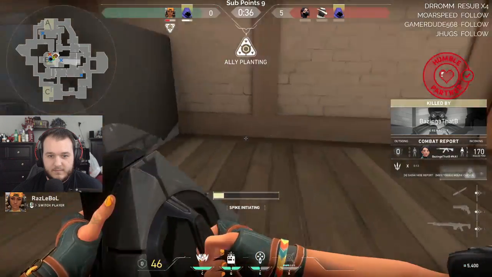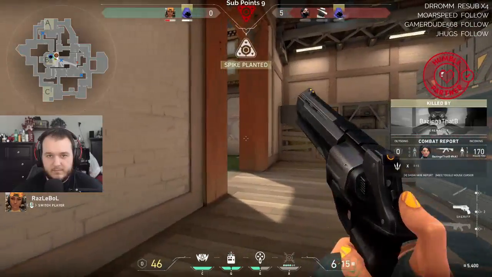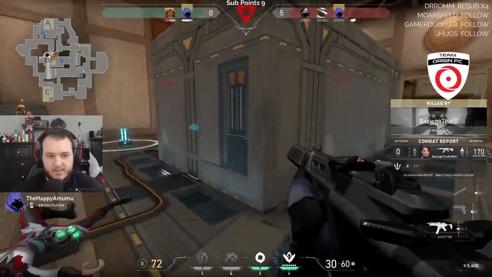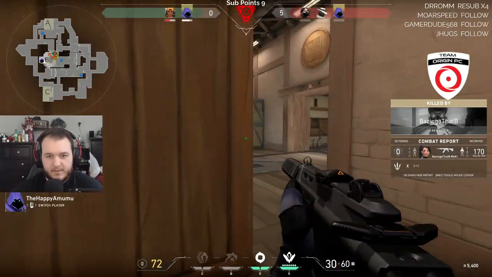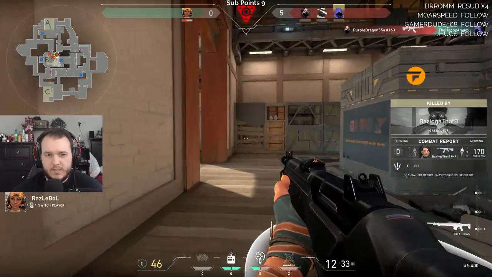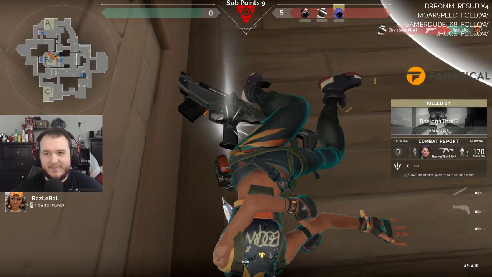Stretch fuse. Enemy spotted. A window. Spike planted. That one. Guys. Bomb buddy out. To your right. Last player standing. And they've got, it's 3v1. Damn.